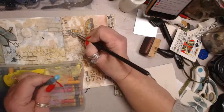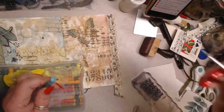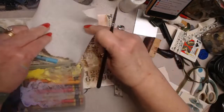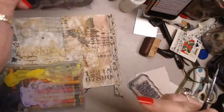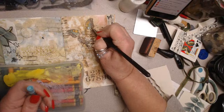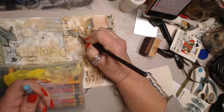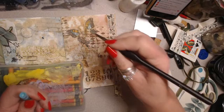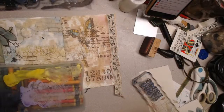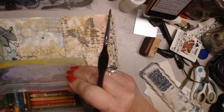Now you can go as crazy as you want with this, right? I got a little overzealous. And I could come back in here if I had thought about this ahead of time, come back in here with a color pencil and kind of deepen that on the side, but I don't have my color pencils out here.